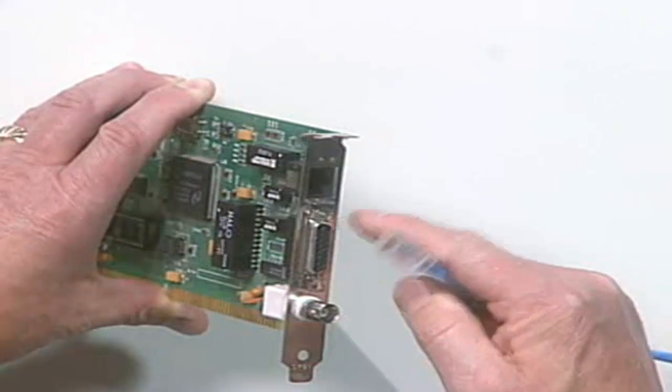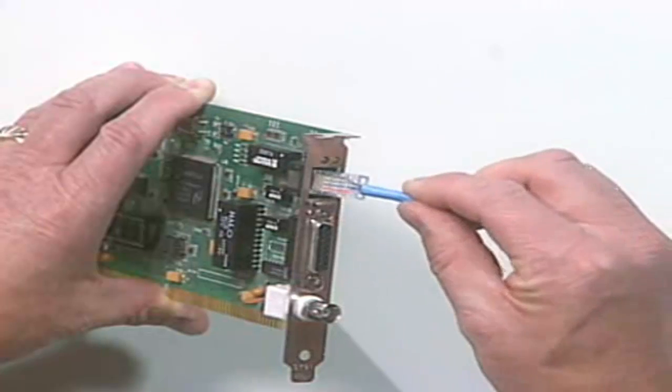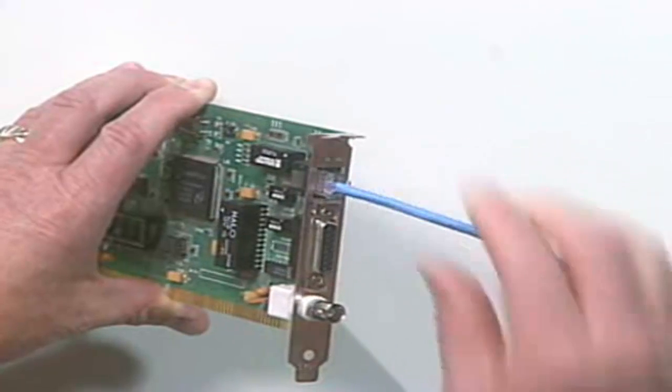If we wanted to connect this workstation to a physical star 10-base-T network, we would just plug it in like that. 100-base-T and 1000-base-T are connected in exactly the same way as 10-base-T. Both of those newer standards use an RJ-45 jack. It uses a RJ-45 plug and category 5 wiring, just like we saw with the 10-base-T example.